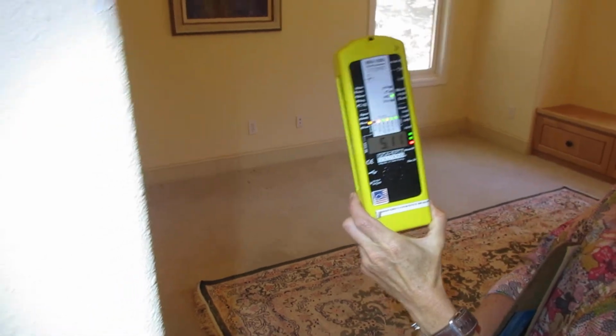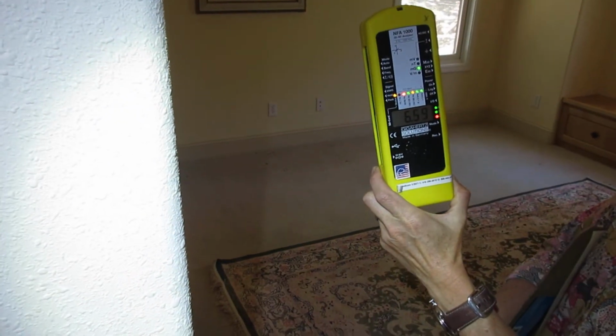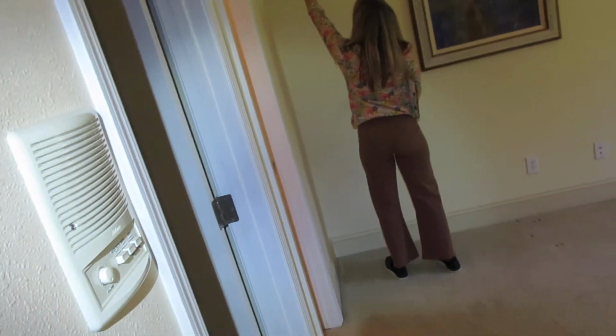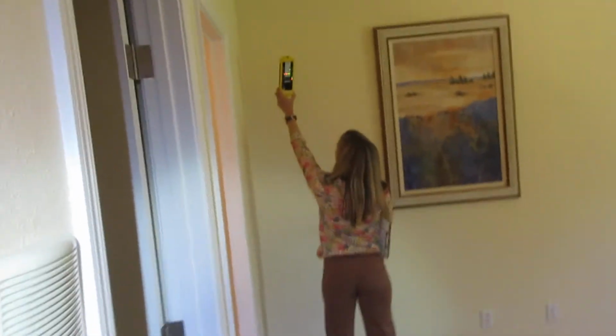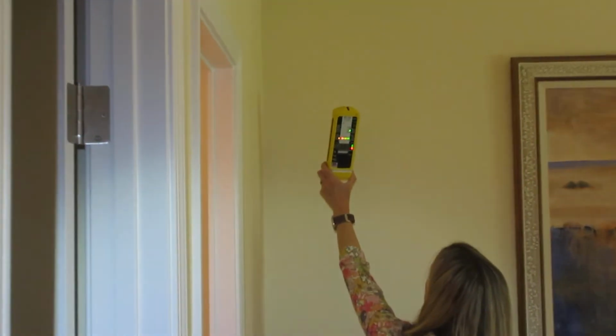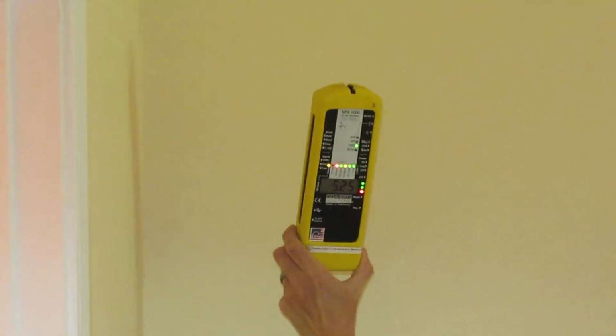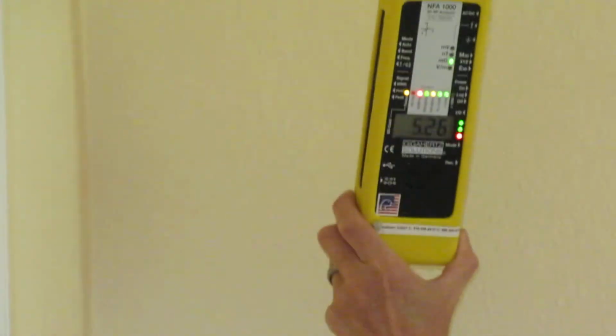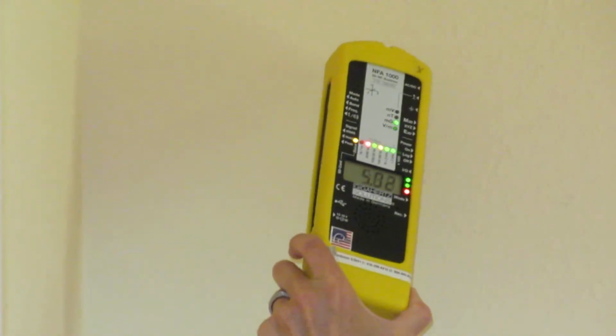So in this case, when we turn the switch off, it goes up. So go over to that corner over there. Yeah. And hold it up a foot or two. We're at 5.36. Okay, hang on. I'm going to zoom in on that. So you're at 5.36 milligauss. Yep, 5.25 now. Okay, tilt the meter forward a little bit. Top forward. Okay, that gets a better reflection.